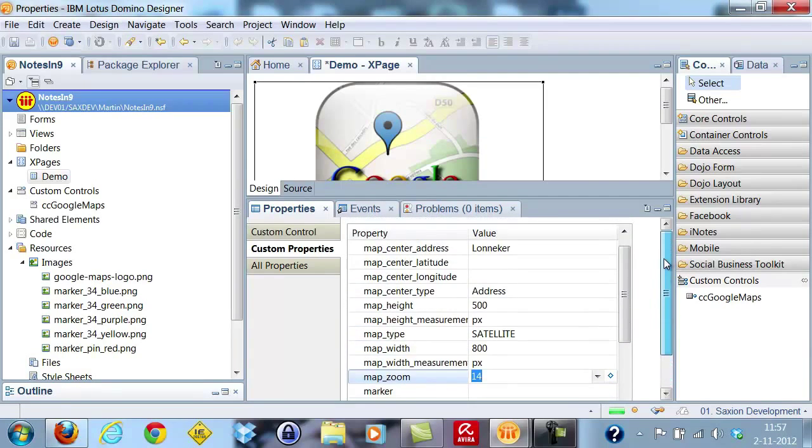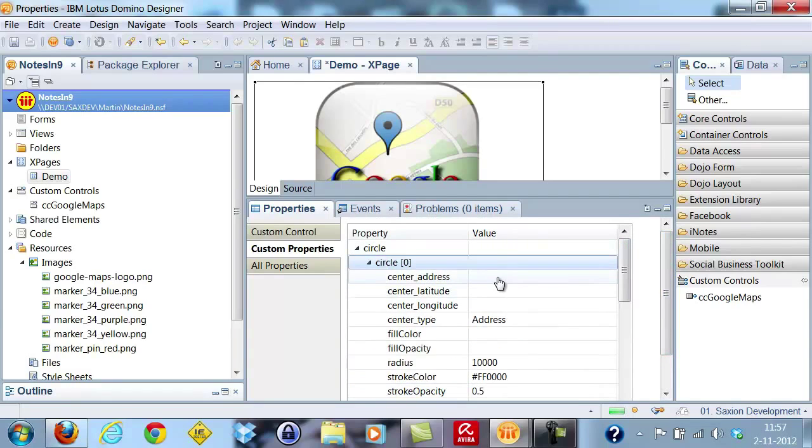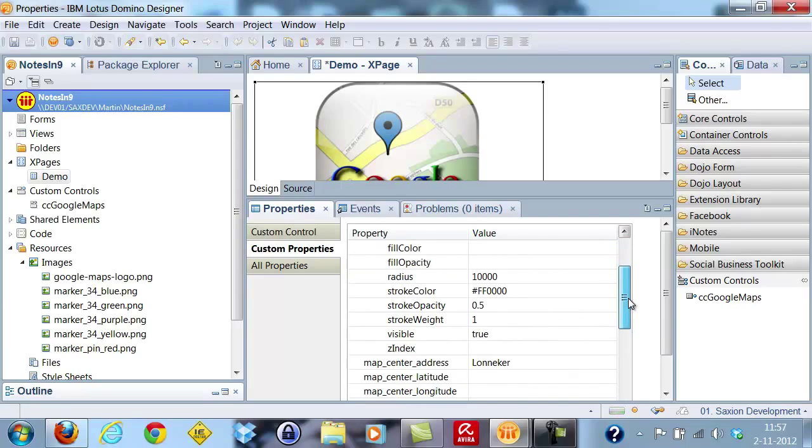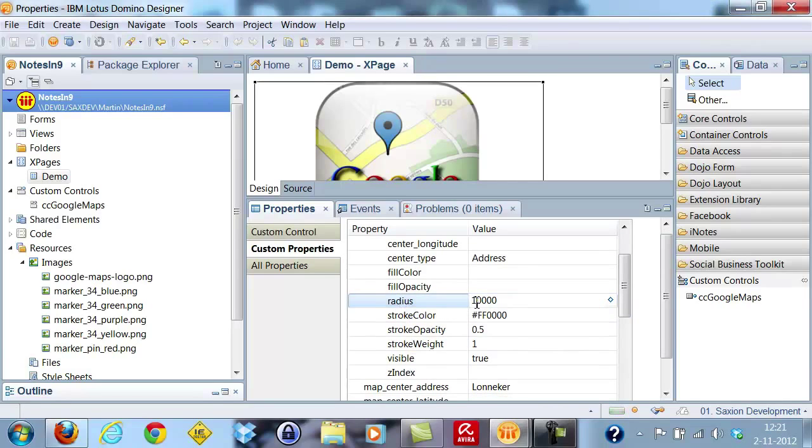What I also like to do is create a circle. In the center of the circle I will put Lonneke, which is the center of the map. The radius is the radius in meters on the Earth's surface. So let's change that to 20,000. You can also give it a color inside, the fill color. An easy color to remember is black.